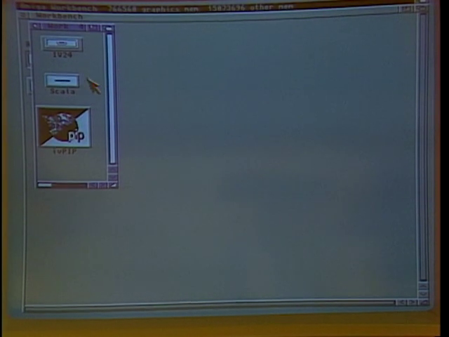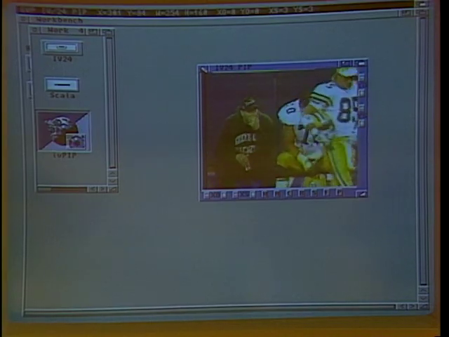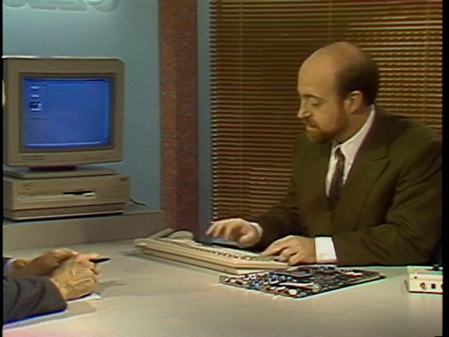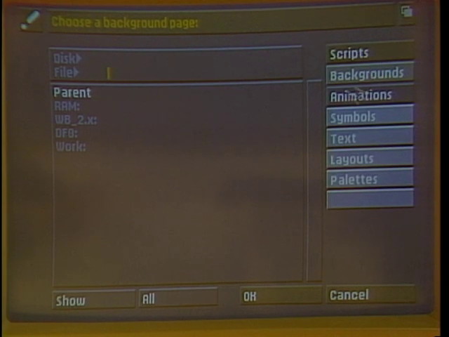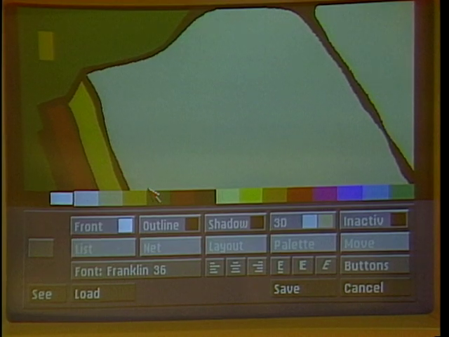Now I can grab frames by just hitting a button, freezing them, and saving them off to disk. Those can be used in the included paint programs or 3D modeling or presentation software. You can also do some nice things like video in a window, which is resizable and movable. Move it around. And I use this with a PC VCR to watch the game, the news, and even sitcoms on my desktop. One of the things that comes with it is a product called Scala, which is a presentation package, and I have that loaded up in the background. This allows you to very easily point and click and create presentation graphics for video titling or whatever you're interested in. I'm going to grab just a simple background image of a book, and I'll add some text up here.